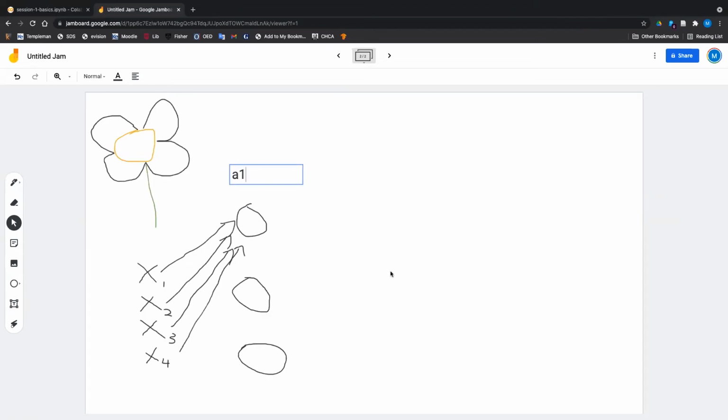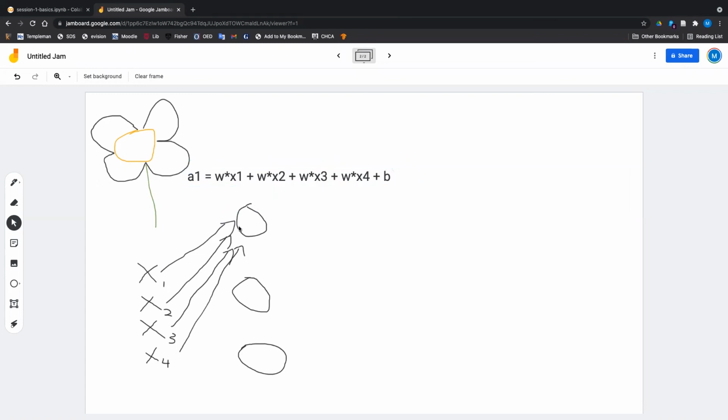I'm going to say it's equal to some number times x1, plus some other number times x2, plus some other number times x3, plus some other number times x4, and then it also just adds a constant that's not multiplied by any of the x's, which is the so-called bias, which is why I've called it b.